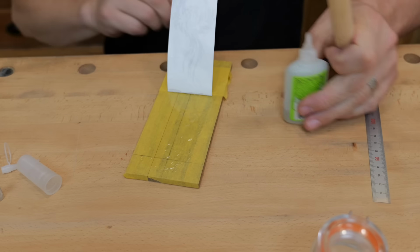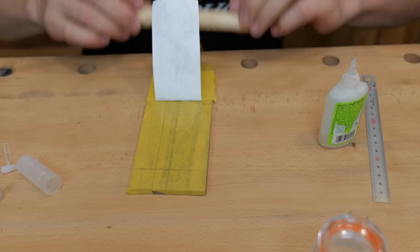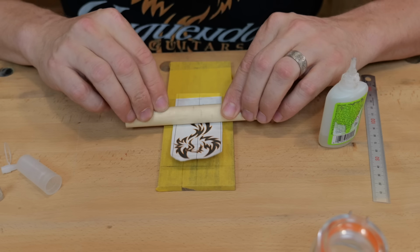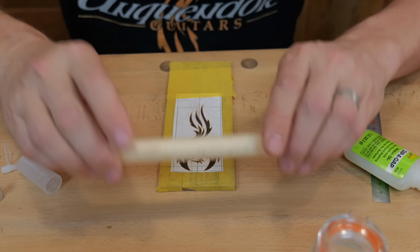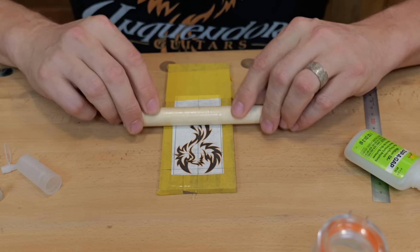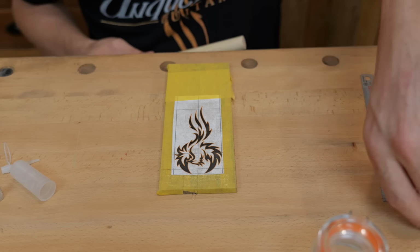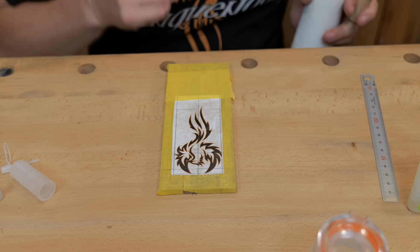And what I always like to do to make sure my template goes down nice and flat is take a dowel and roll on the template. This not only makes sure that the template goes down nice and flat, but it also helps to spread the super glue underneath the piece of paper. And I can also use it to remove some excess glue. And now let this cure for a moment.